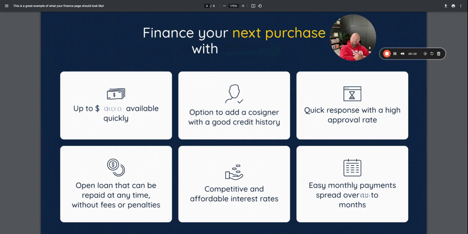And if you're not offering that program to everybody, you've backed yourself into a corner now and created an objection that you have to now get out of. So, competitive and affordable interest rates is a much easier and better way to approach the fact that you're letting them know that you have competitive and affordable interest rates.